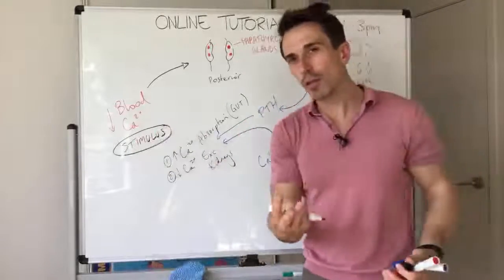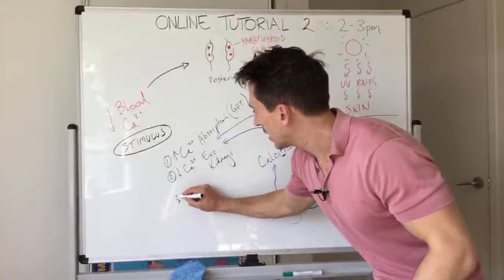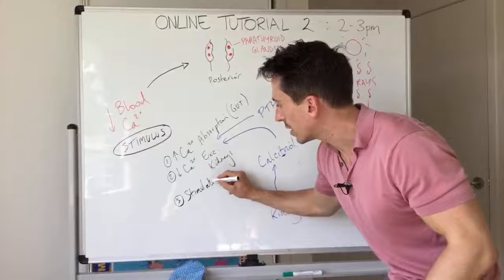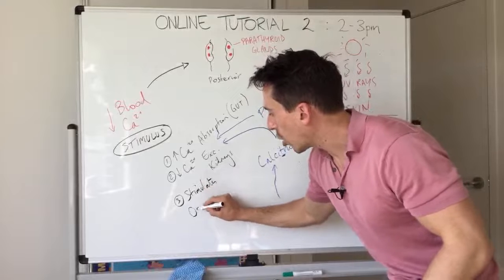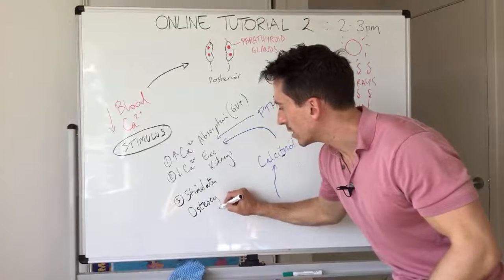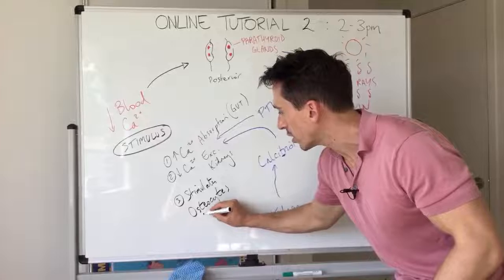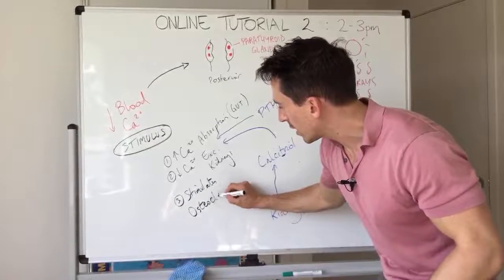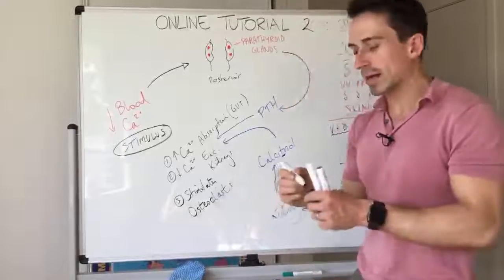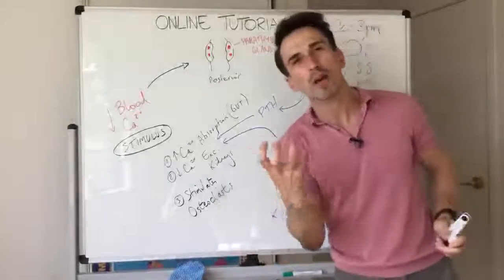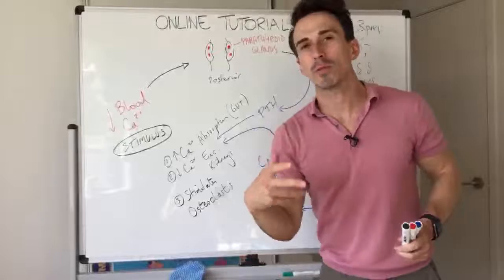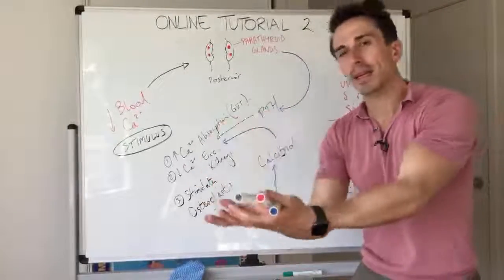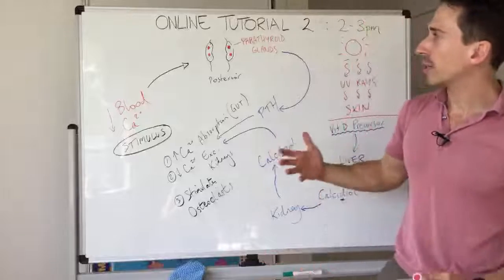Perfect. And the third thing that it does is it stimulates, you probably can think of this from what we said before, osteoclasts. And this is what someone asked before. What do osteoclasts do? They break down bone. Remember, the C stands for crush. Osteoclasts crush bone. And if bone's filled with calcium, it releases that calcium into the blood, increasing blood calcium.